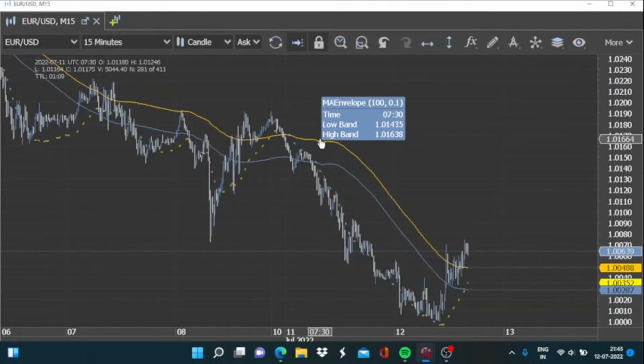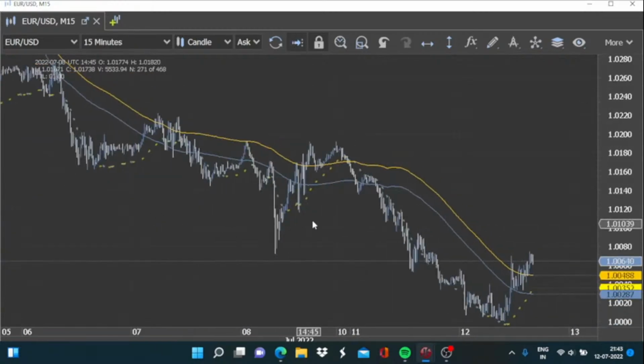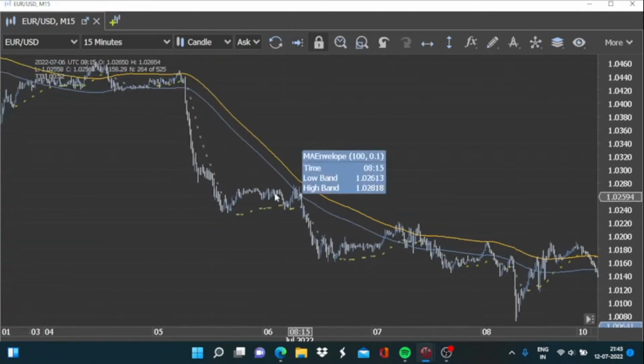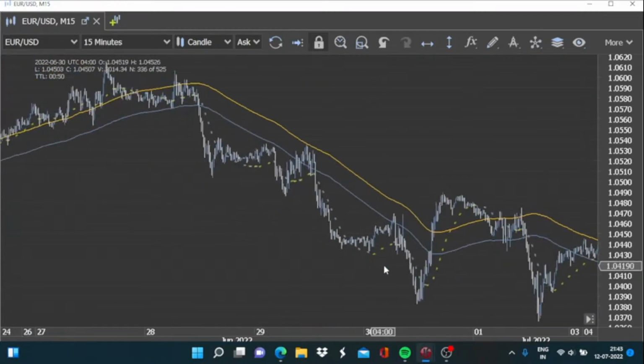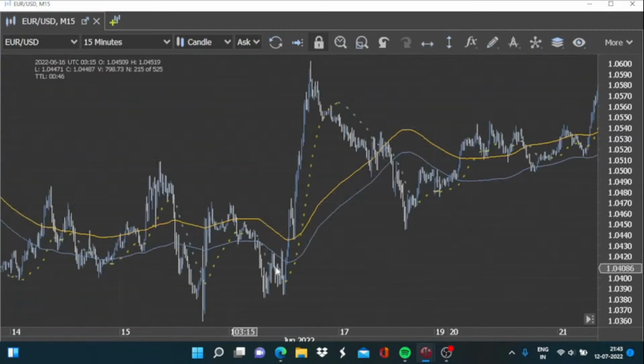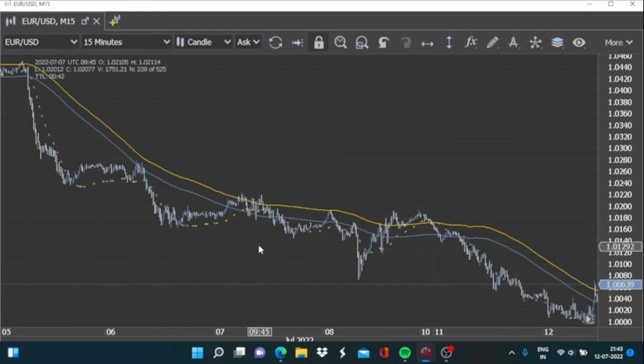All right, so this is now 100 candle periods being considered while the calculation of these MA envelopes is being done, and to that then this deviation of 0.1 is being applied. So we have a lot more smoothing compared to what we were seeing on the candle period of 50. So this is the new plotting.